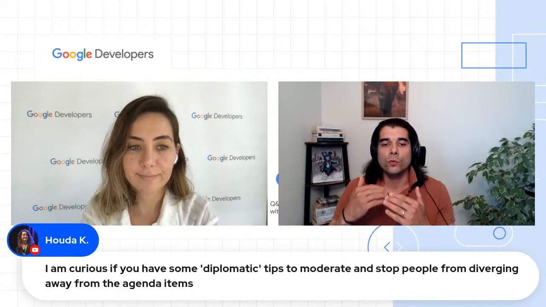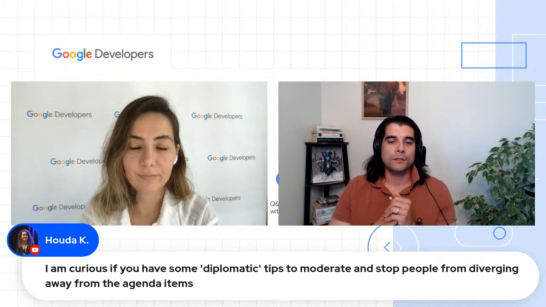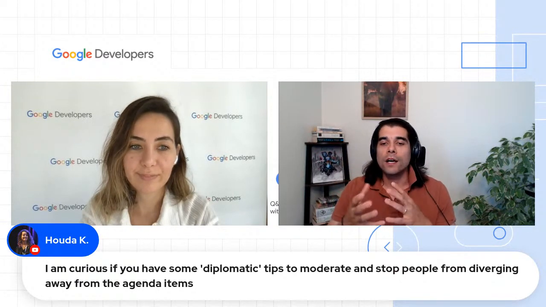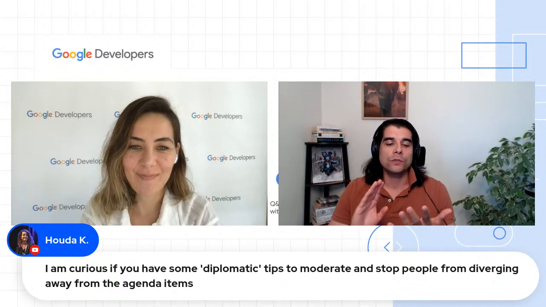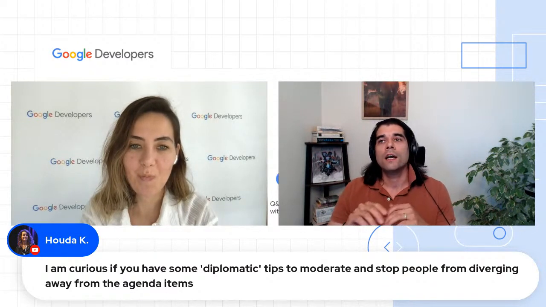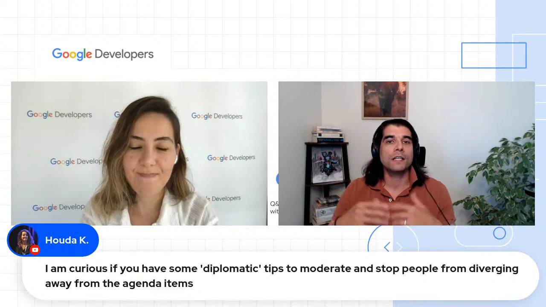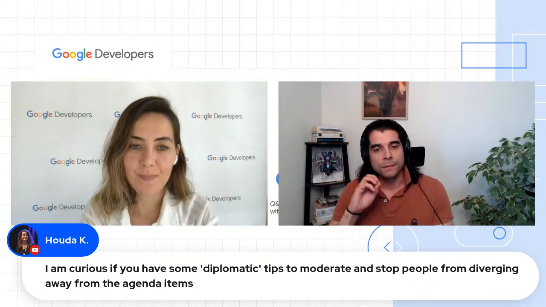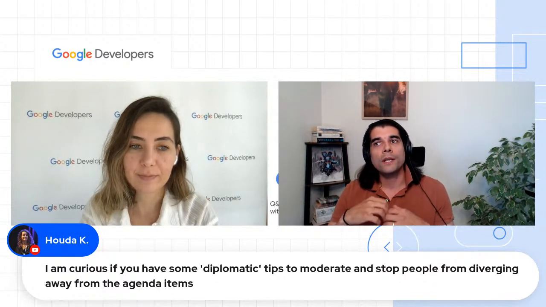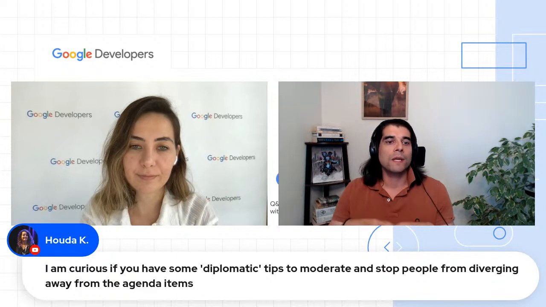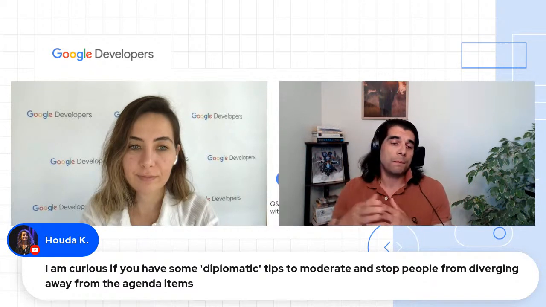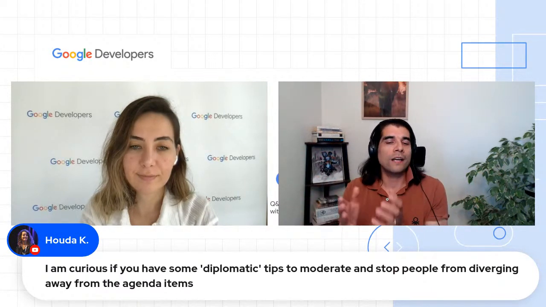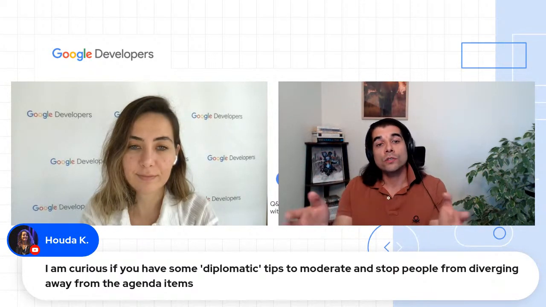As a general rule, right, when you talk about diplomatic tips, it's an interesting word. As the lead, you want to run an inclusive meeting, you want to run a fair meeting, you want to run an equitable meeting. You want to be considerate of people's feelings and opinions, because that's why you've invited them. So always make it about the objective, always make it about the work, and never about the person. And if someone is really bent on driving the meeting in their direction, also trust the work group.